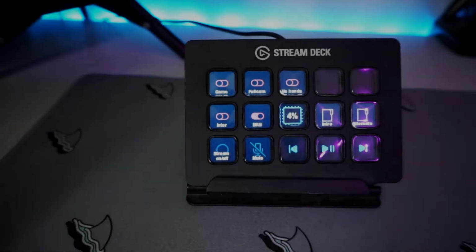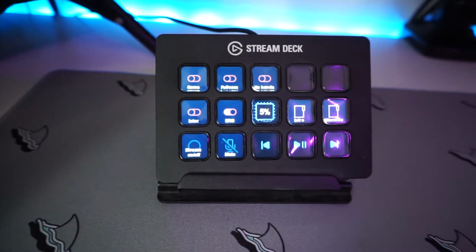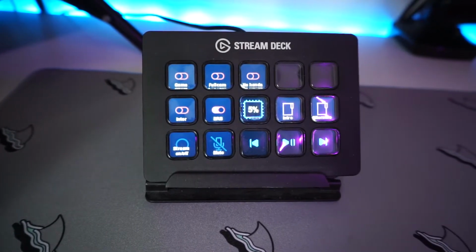This is an Elgato Stream Deck. It can be used for changing scenes, stopping and starting music, muting microphones, turning the stream on or off, and currently it's actually showing the CPU usage too.